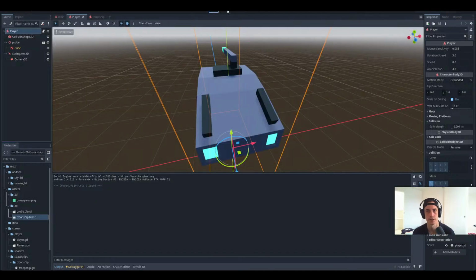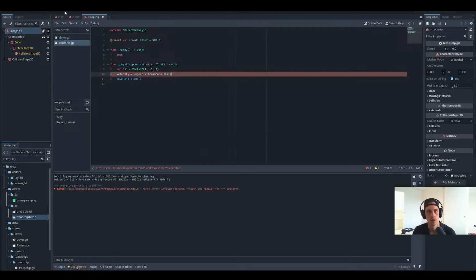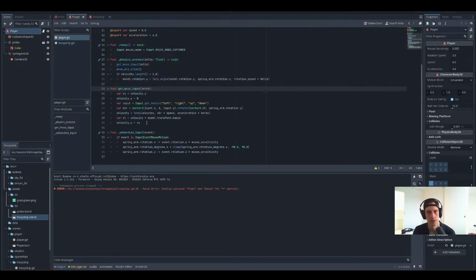Transform.basis. Maybe I just do that. What was it?